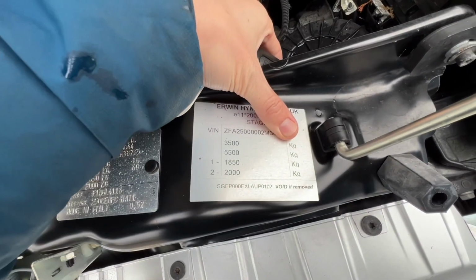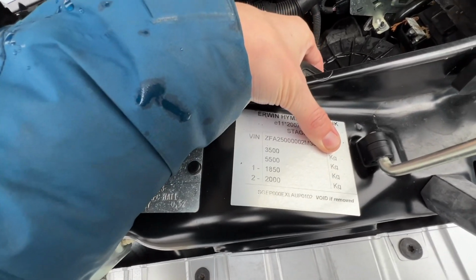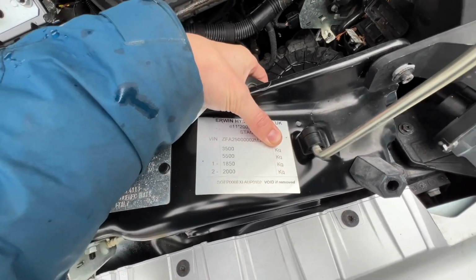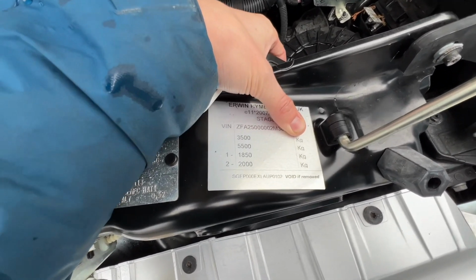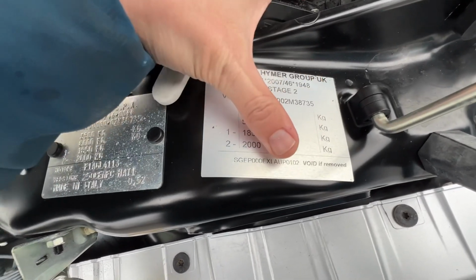Weight plate on there, so 3.5 ton gross vehicle weight. If you were to put a tow bar on and tow, you can tow 2 ton behind the motorhome, so you can't exceed 5.5 ton. Front and back axle weights. And then every Elddis has a unique SGE number, so that's the bottom number just here.